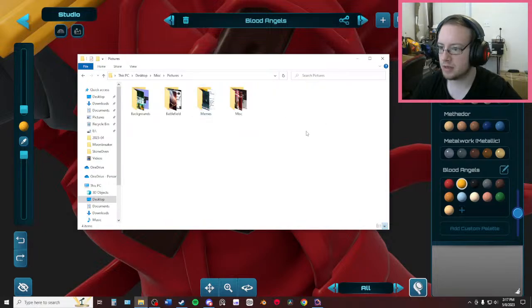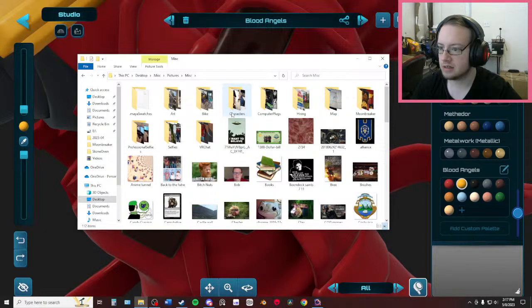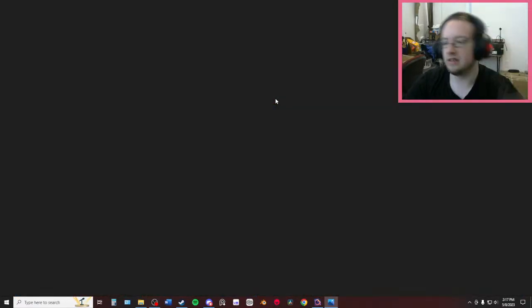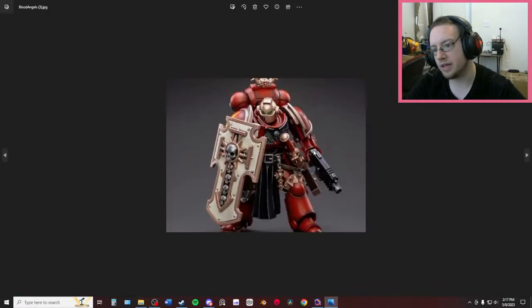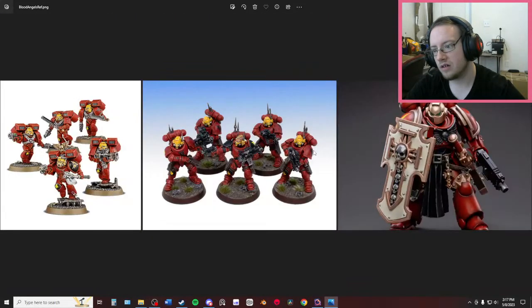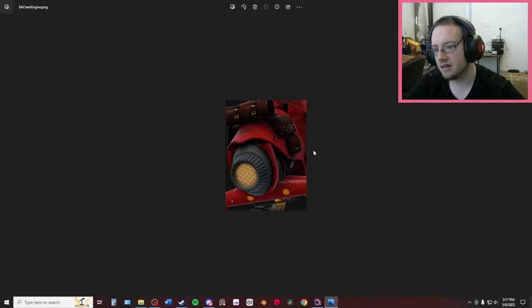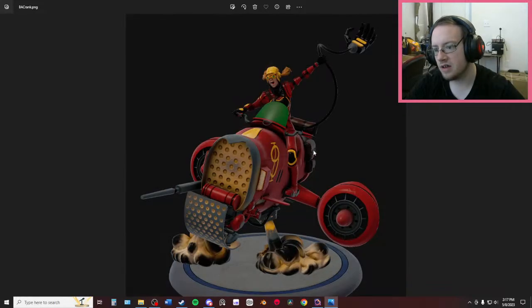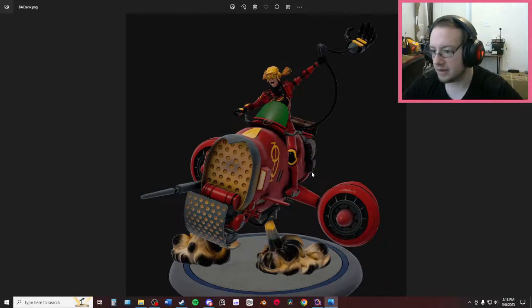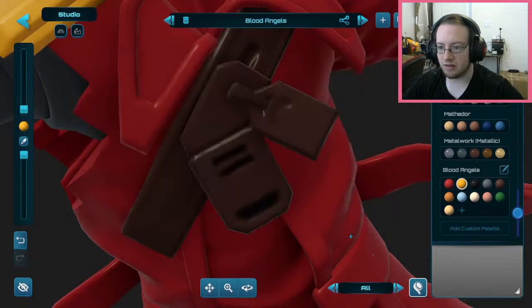Miscellaneous Moonbreaker pictures. Here we go. Yeah, because the I-9 logo has this kind of swoopy thing to it. Where's the I-9? I swore I had reference to it. I don't know. You kind of see it here. It's the 9, and then it has a swoop tail and a little hook. That's what I had to remember. I knew it was weird, I just didn't know in what way.